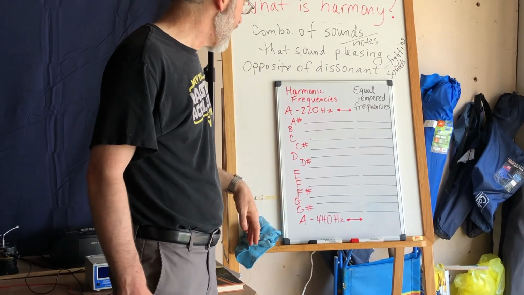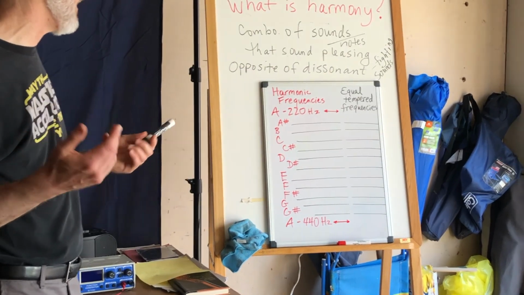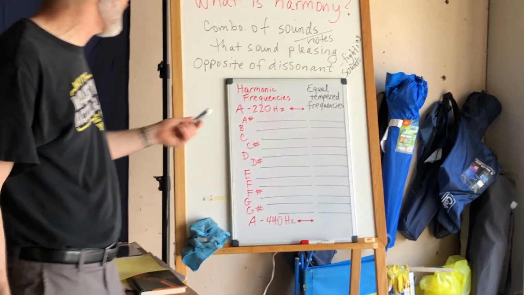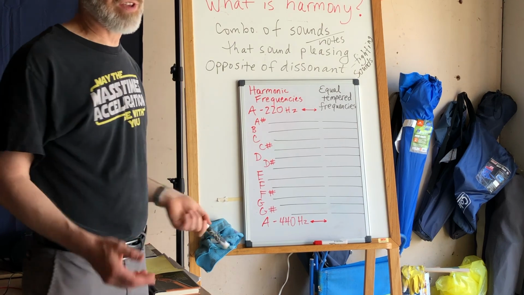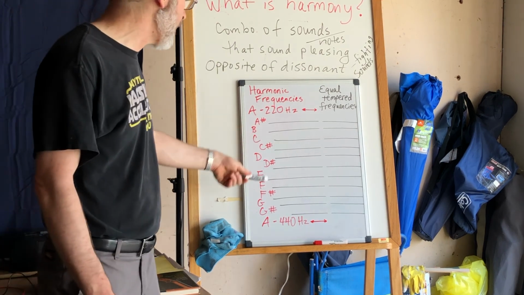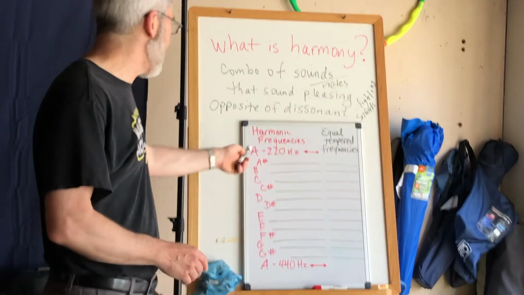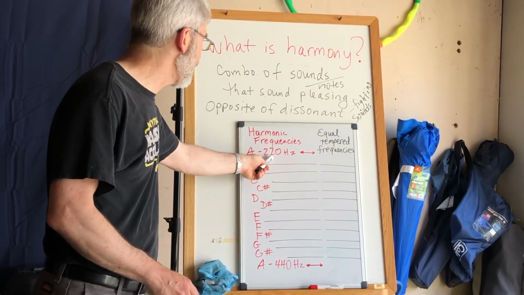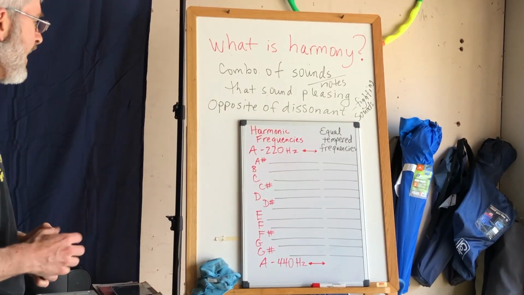So if we think about the A below middle C and the A above middle C, I put them on this whiteboard. But now what I'd like to do is have us use the rules of harmony to figure out at least some of the other frequencies that we should have when we're tuning all the notes of the scale. And I put all the chromatic notes in here. We won't do them all this way, but we'll do some of them. So I've already done the 2-to-1. The 220 times 2 is 440. But Dan, you got to help me out here.